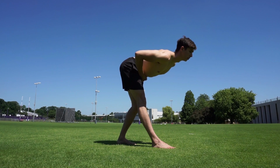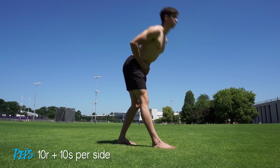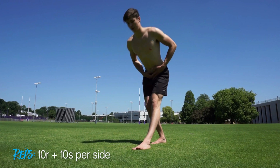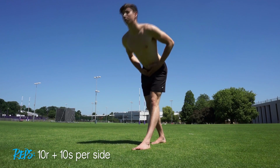After we've done 10 reps, we're going to pause for 10 seconds in that final position as deep as we can, and we're going to hold it there. After those 10 seconds are up, we're going to rep out, and then we're simply going to repeat the same process on the other side, 10 reps and a 10-second pause on the last rep in that deepest position that you can get into.